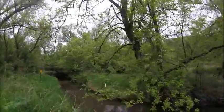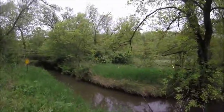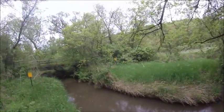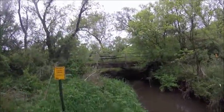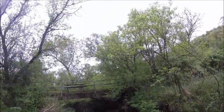When I drove up to fish this creek the first time, I talked to a guy who said the weekend before I made the first part of this video, he had caught 30 fish out of a stretch farther down the stream. But that day we had gotten about 2 inches of rain, which brought the creek level up, and the creek was pretty dirty, as you can see in the release shots of the upcoming fish I caught.